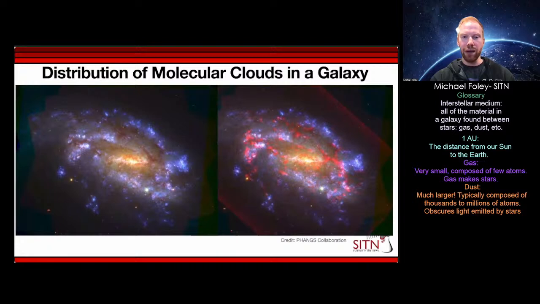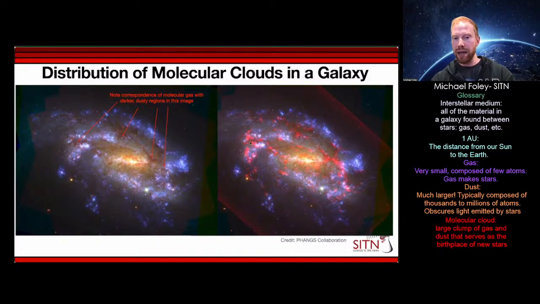And then if we consider those in the context of molecular gas, shown on the right here, highlighted in red, and look for where the molecular gas falls, it falls exactly where the dust is.